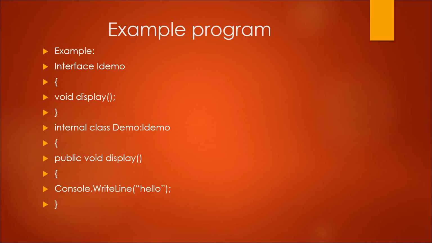So this is a simple example program of creating an interface, which only declares a method with the name display. As you can see, this interface is only having the declaration of the method display. It is not having any implementation detail inside that. The class that is implementing this IDemo interface is defining this method according to its requirement. So as we have seen, the interface only contains the declaration of the method and not the implementation. But it is compulsory for the class that implements this interface to specify the methods of the interface which it is implementing.